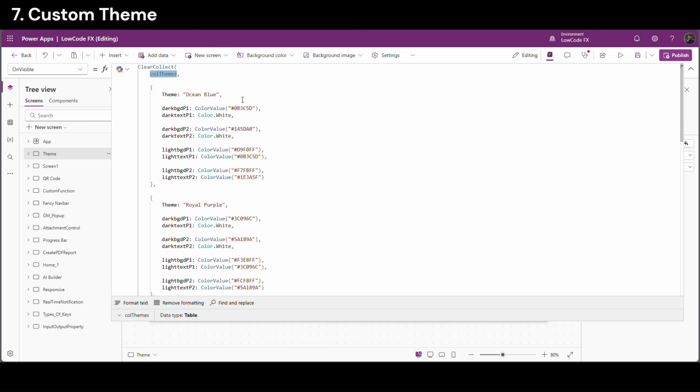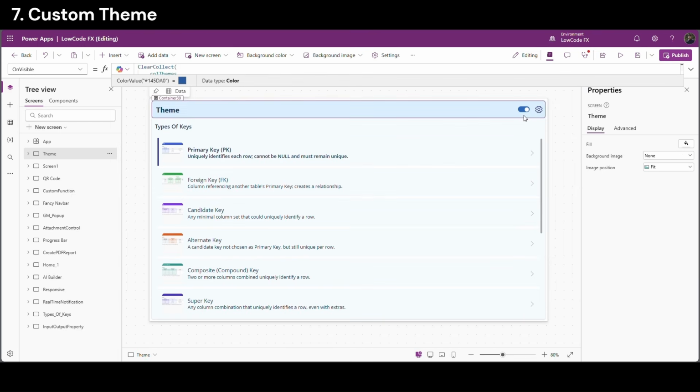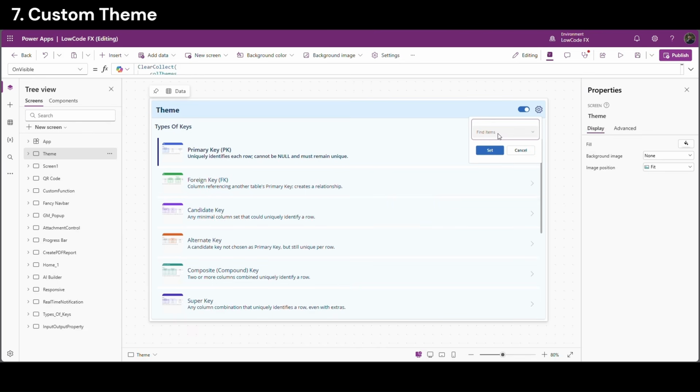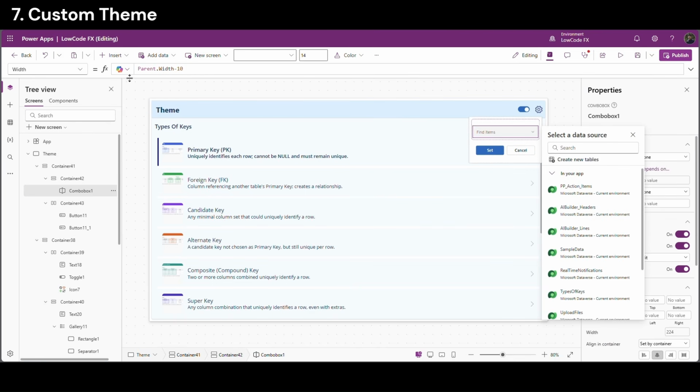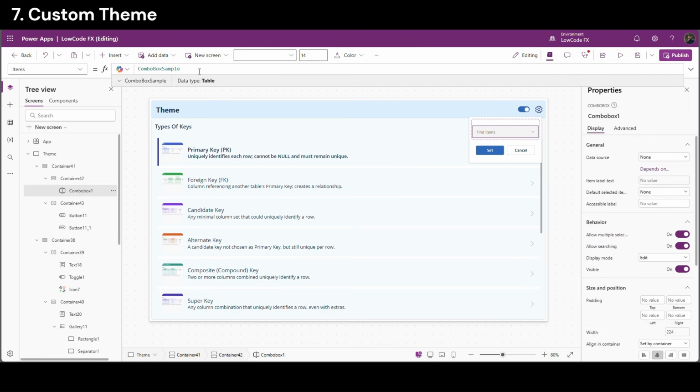So let me refer this color theme in this combo box, right? So combo box data source would be that color theme.